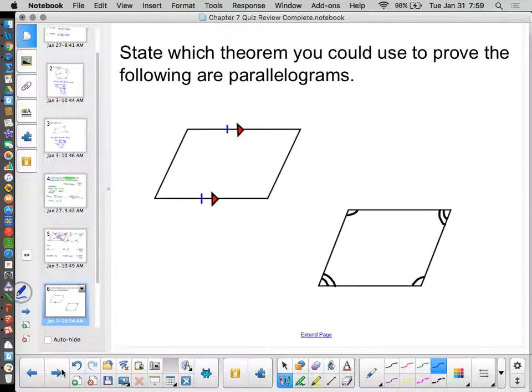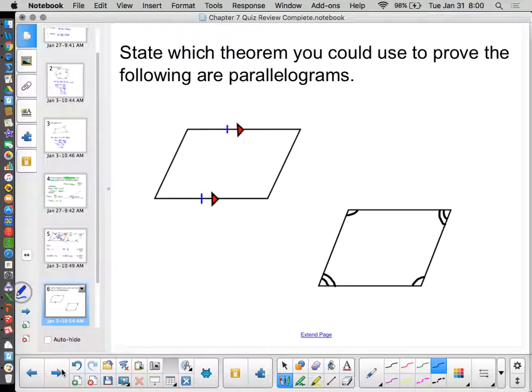So what do I have here? This is a parallelogram. We know it's a parallelogram. How do I know it's a parallelogram? Well, what choice do I have to prove something's a parallelogram? I have 5 ways of proving something's a parallelogram. Both pairs of opposite sides are parallel. Both pairs of opposite sides are congruent. Both pairs of opposite angles are congruent. Diagonals bisect each other. Or one pair of opposite sides is parallel and congruent. It's got to be one of those 5 statements. Last one, the one pair. So that's what you have to write then.